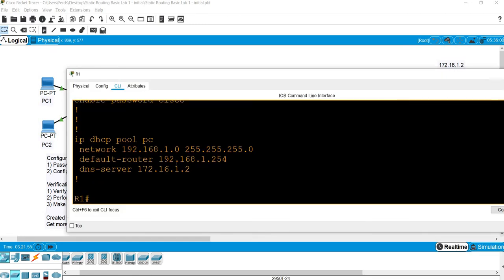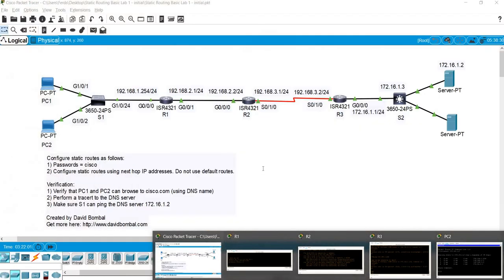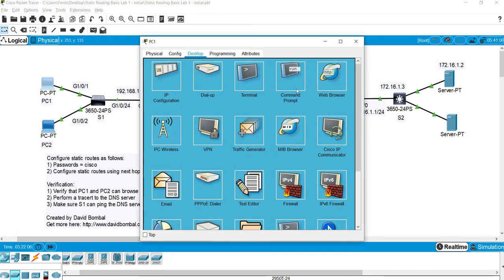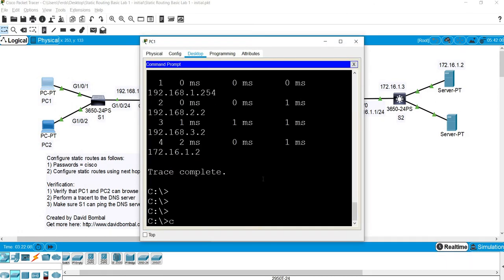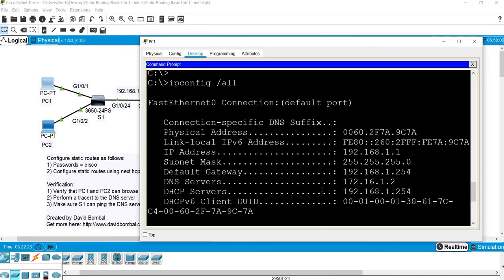So David Bumble was able to get this working, actually. Let me just try to see what's happening here. Okay, DNS servers is configured. Actually looking good.